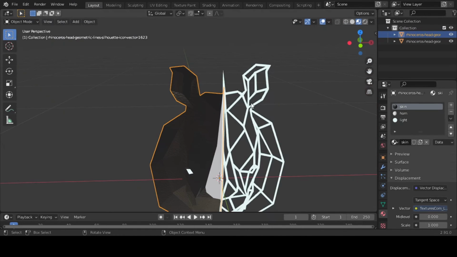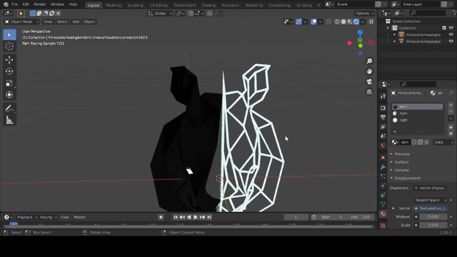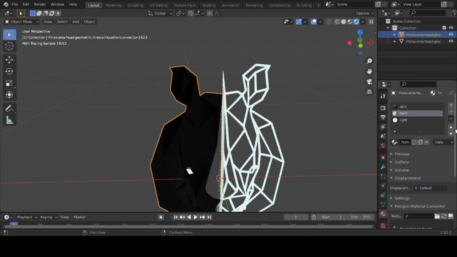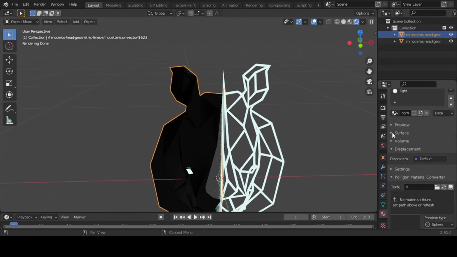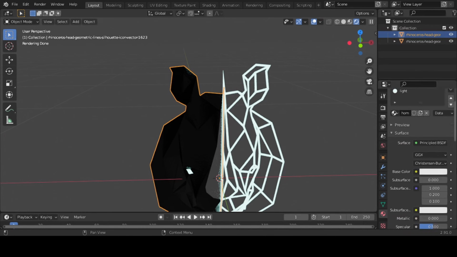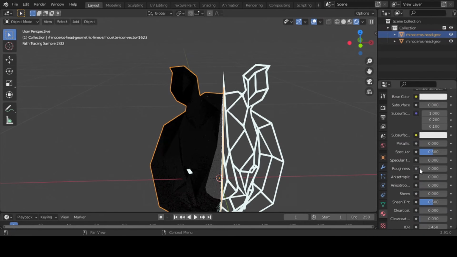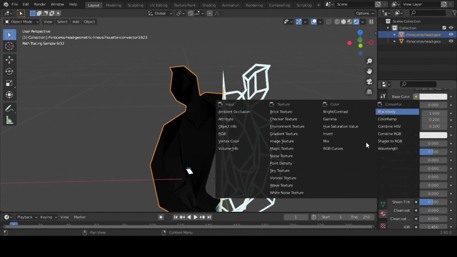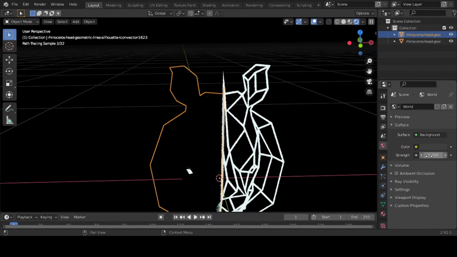So I'm gonna go to my layouts, I'm gonna go to my cycles. The horn has to be something shiny, so reflection has to be 0, and for the world settings it has to be in the shadow.